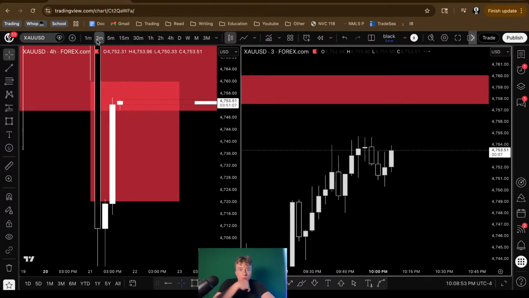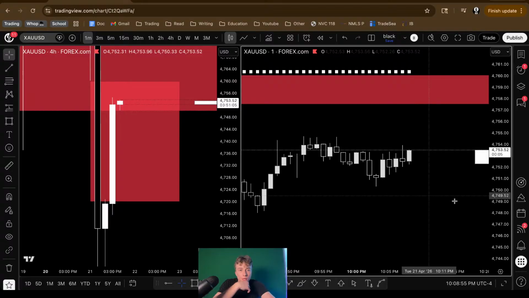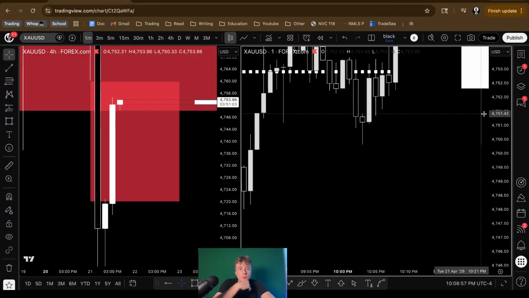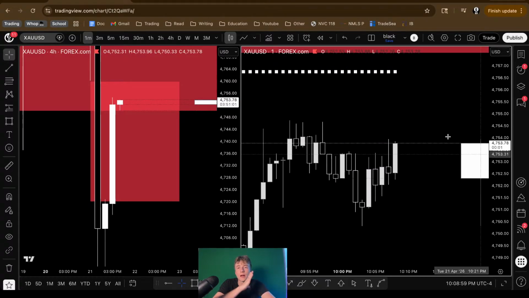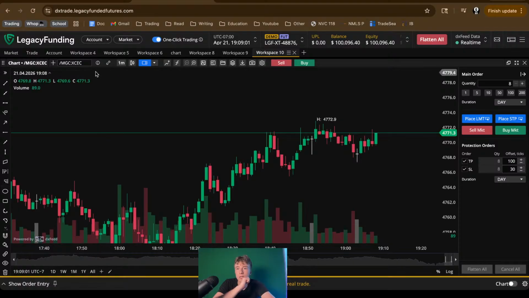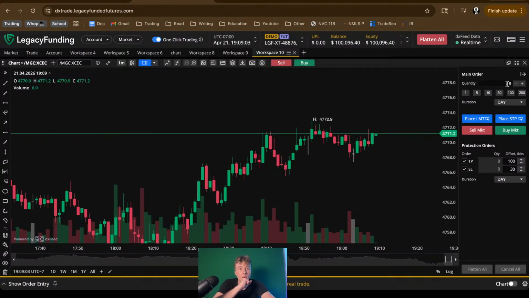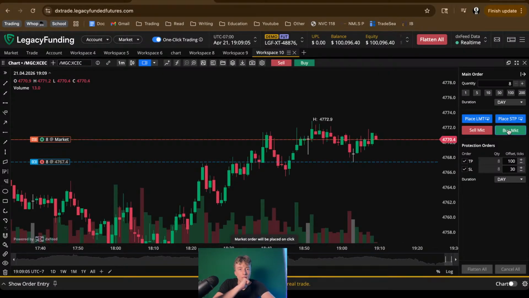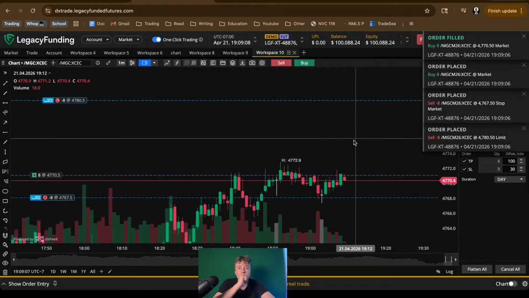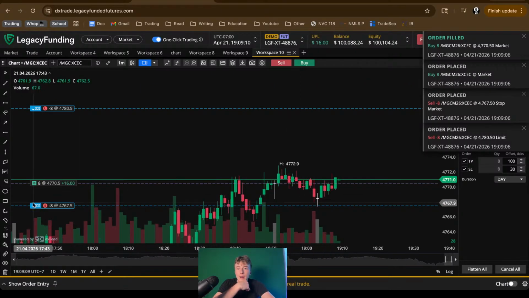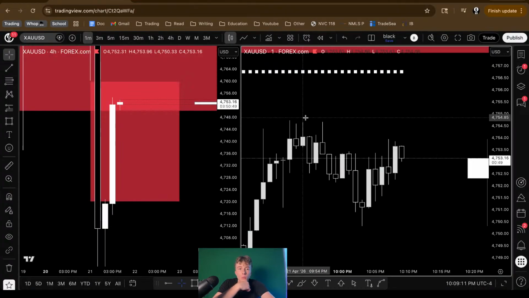Let's see on the lower time frame if we get a little confirmation. We do have some confirmation right here. So we have this IFVG. So I think, guys, let's take longs. I'm taking longs here. Let's go in with 8 micros. I like this. Buy. Okay, buy 8 micros. We're targeting the 1 hour gap, and my stop loss is below the low in the 1 minute.